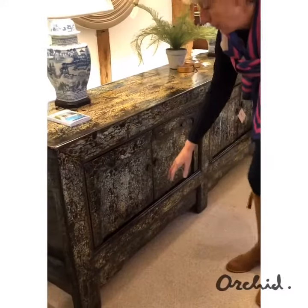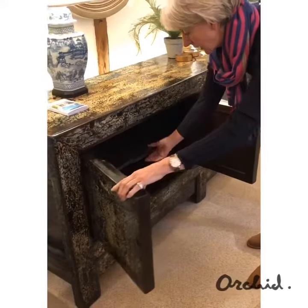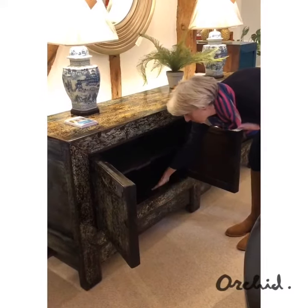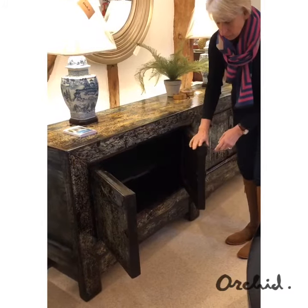If we have a look at the cupboard doors and the inside of the cupboard, there are two double cupboards each of which houses a single removable shelf, and the bottom of the cupboards goes down behind this bottom panel, which means you get quite a lot of height both above and below the shelf. You can see the doors are really chunky.